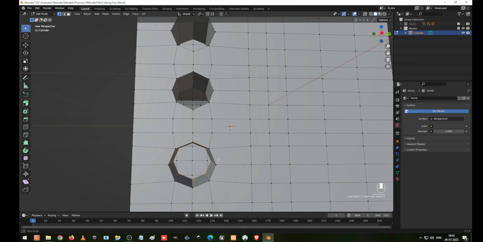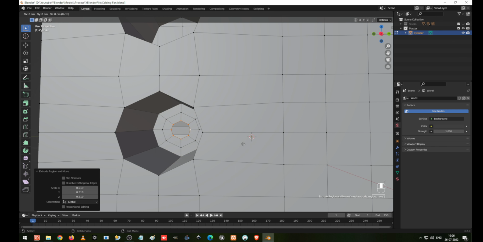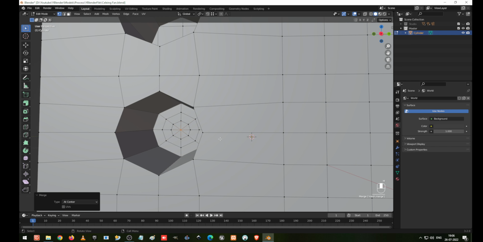Now I am going to select this one, E to extrude and scale, E to extrude and scale, E to extrude and scale, and press M and merge at center. So the same thing I am going to do for these two. Select this one, E to extrude scale, E to extrude scale, E to extrude and scale, M and merge at center.